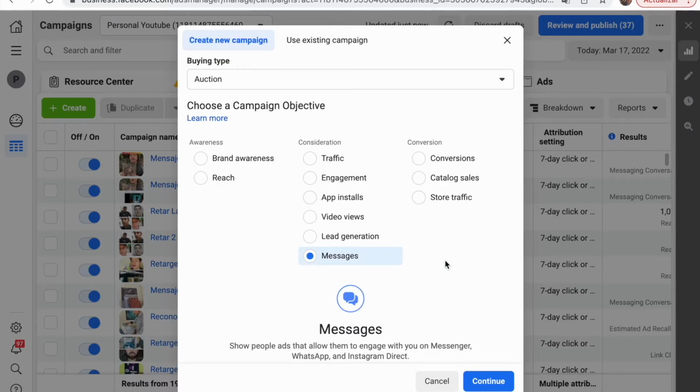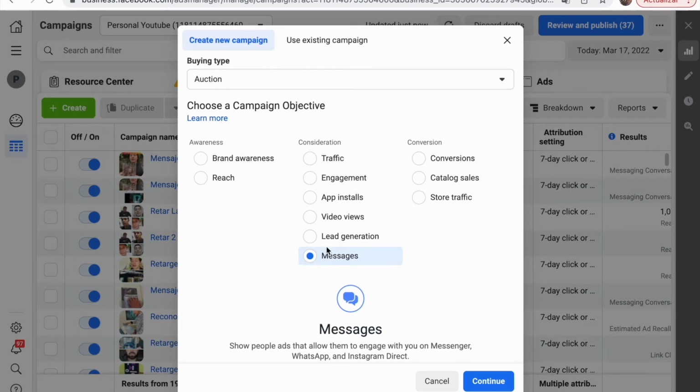Messages is a really powerful tool, since you are going to be receiving messages of people interested in a video. Maybe you upload an image for the ad, and people are going to click on it and send you messages. If you are selling an attractive cell phone case, maybe Instagram is the way to go. If you are creating custom designed phone cases, you can use Facebook and Instagram. In my experience, it's better to use Instagram for videos. Attractive videos, colorful videos. It has worked really, really well for me.